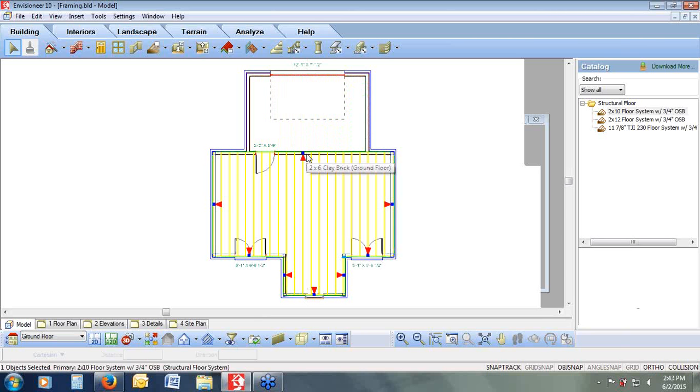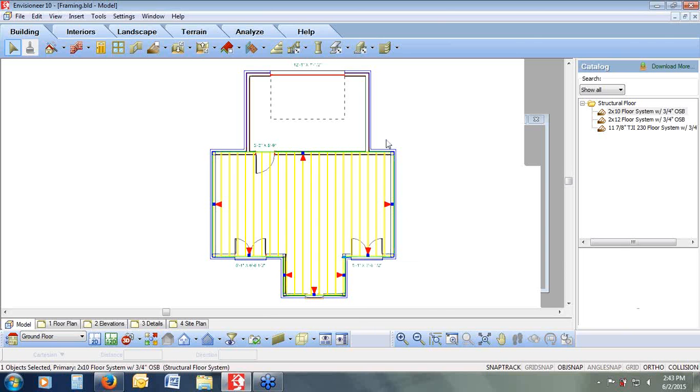That removes all of the structural floor framing from that room. I've just stretched it down and said, this is where I want to start my rim joist right there. I just held down my left mouse button and dragged it down. Now, with the structural floor still selected, I want to tell it that there's going to be a beam running right here between these walls. I'm not going to have the joists running all the way down. They're going to bear on a beam right here.